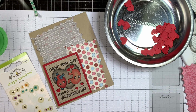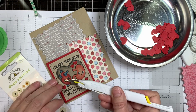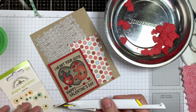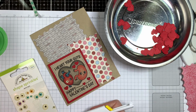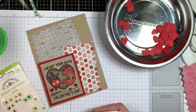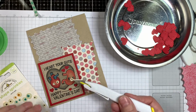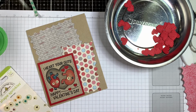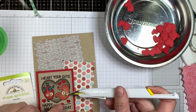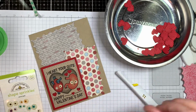So now I'm adding shape sprinkles from Doodlebug, and these are the Eerie Eye collection. They've had a few different collections, and I'm just applying some little funny eyeballs to these images that I colored. Now they have eyes on them, and you could have added googly eyes. You could have added Nuvo crystal drops to make your own little eyes, but I decided to add these little eerie eyes because they're just kind of funny. Because the sentiment is pretty funny. I heart your guts. That's pretty funny.